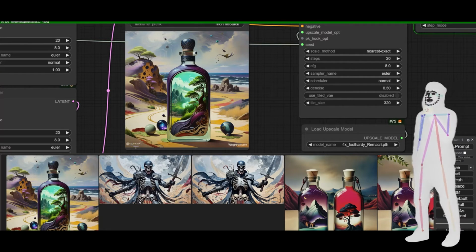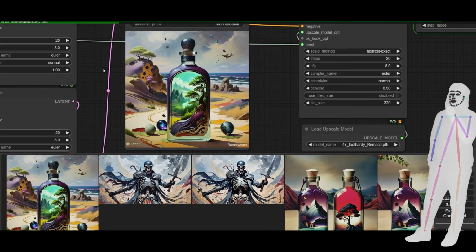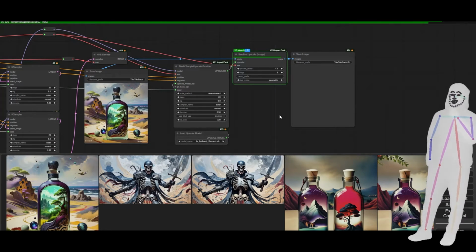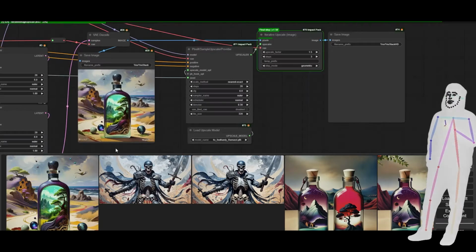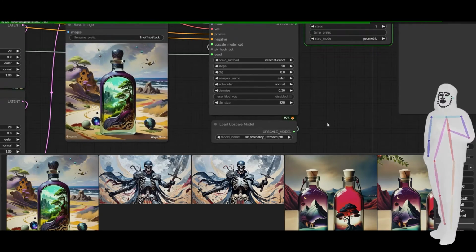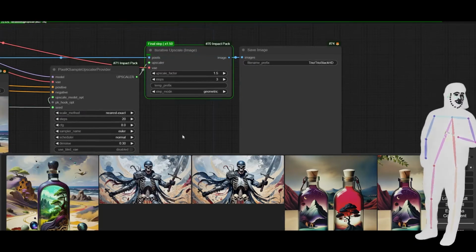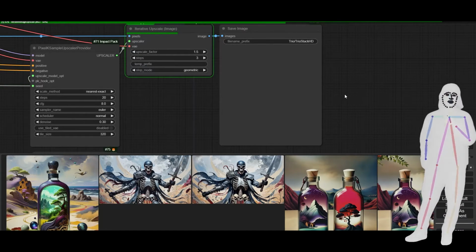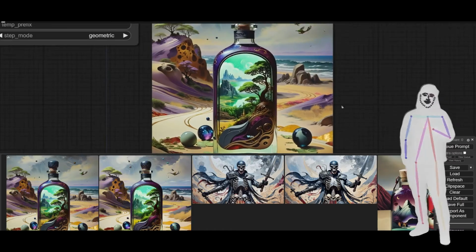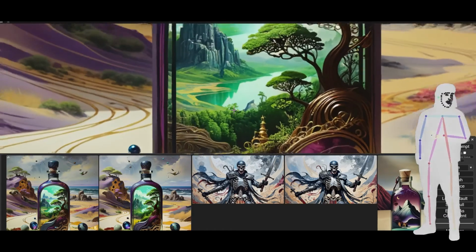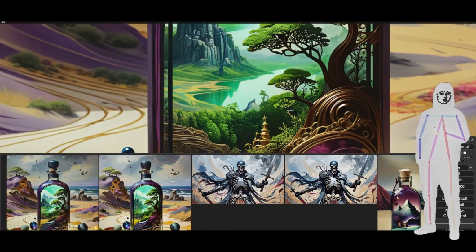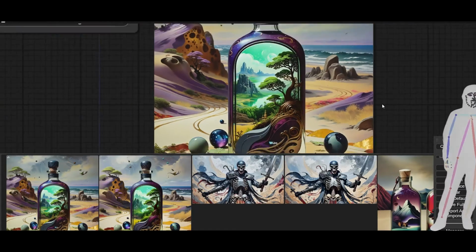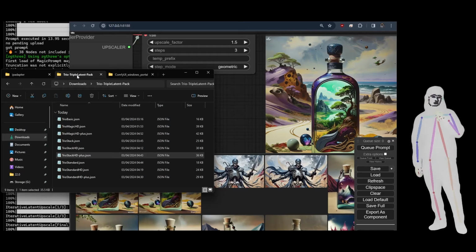Don't know why we're still getting watermarks, but it's not like a big deal these days. Watermarks don't matter anymore. And they're fake anyway. So then we should get the final image. So there you have it. And if I zoom in on it, it's going to be quite a rich image. Very nice. Very nice.